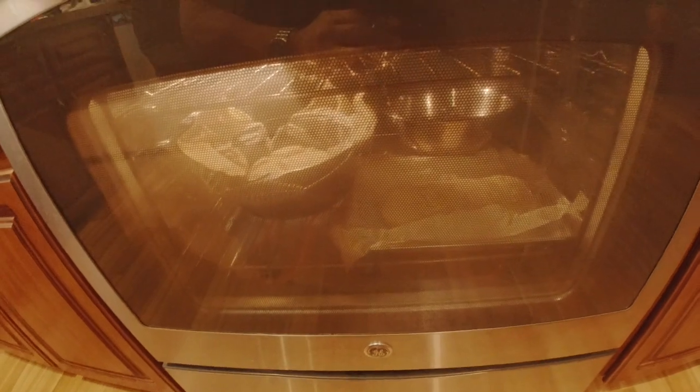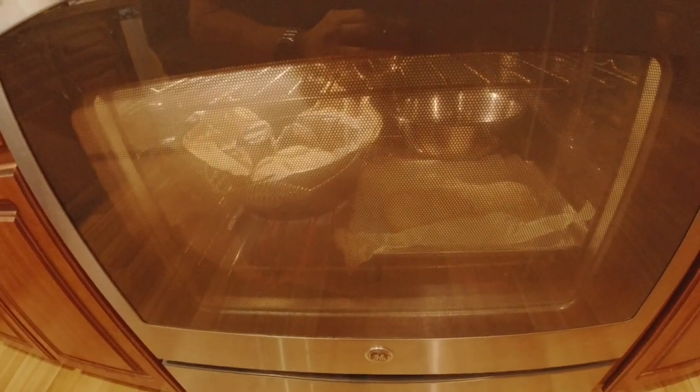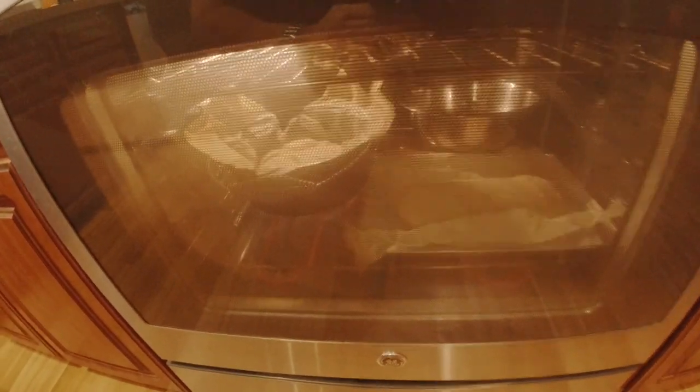More to come. Well, been in here 25 minutes and not seeing any brownage. That's not a good sign. The cast iron ones, I got a little bit of tinge of brown. But the baguette, not looking good. We'll see. All right. More to come.